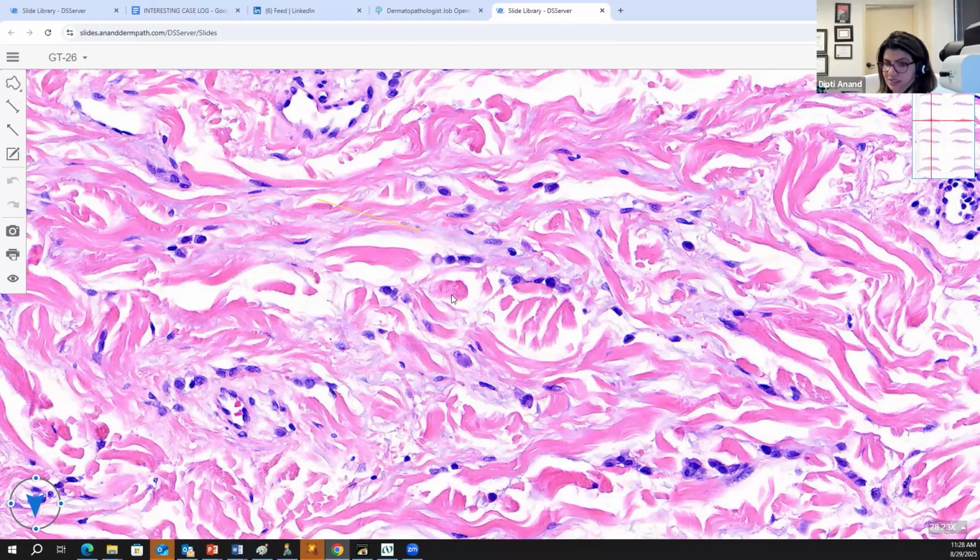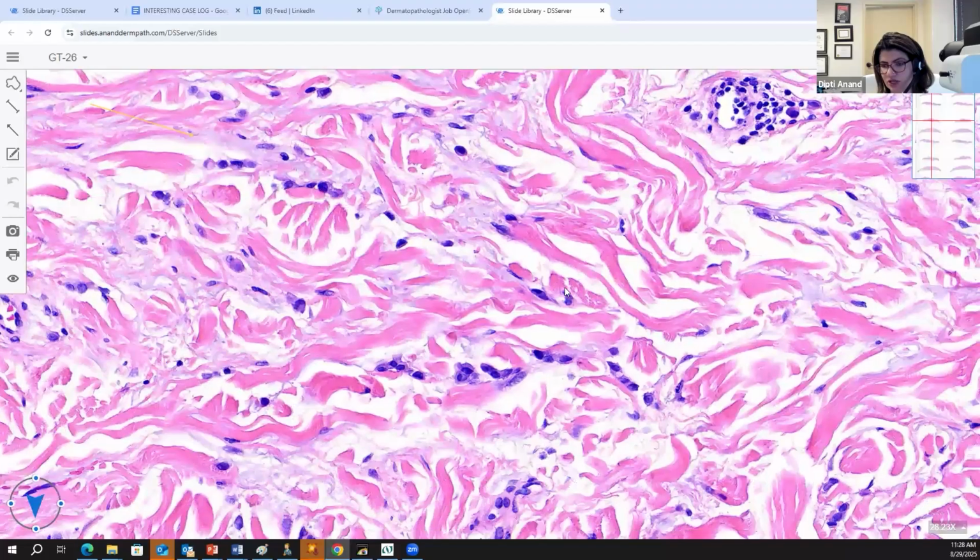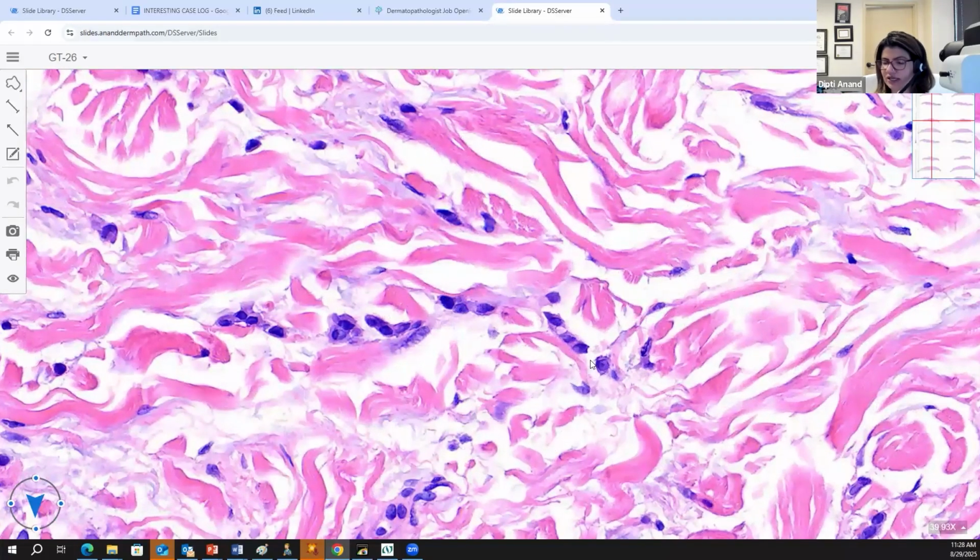This is from a patient with metastatic breast cancer, and this is the most common type of morphology you see for metastatic breast cancer. This is called the Indian filing pattern, where the cells are lining up in a line present in between and among the collagen bundles.